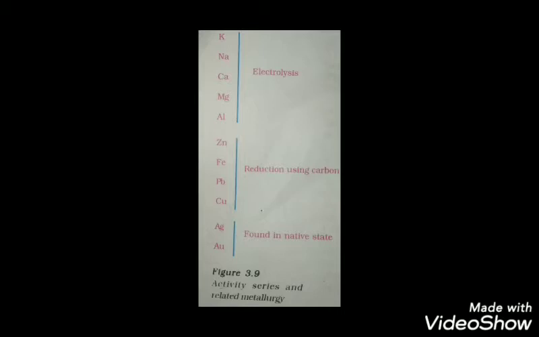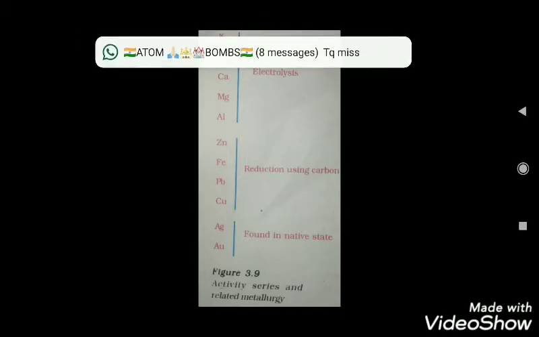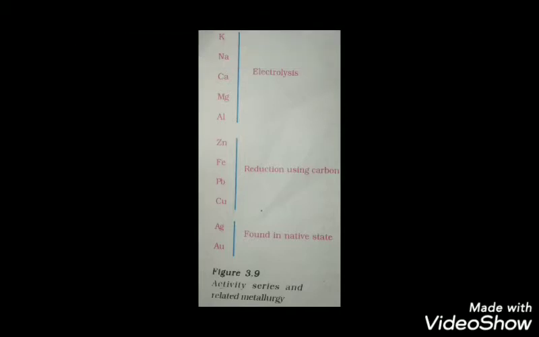Some metals are found in the Earth's crust in the free state, isn't it? You can observe here, they are kept at the bottom of the reactivity series. You can observe, children, that is the gold. Gold is got in the native state in the Earth's crust. Some are found in the form of their compounds because they have the tendency to react with the moisture or air, etc. or acids. So, they are got in the compound state.